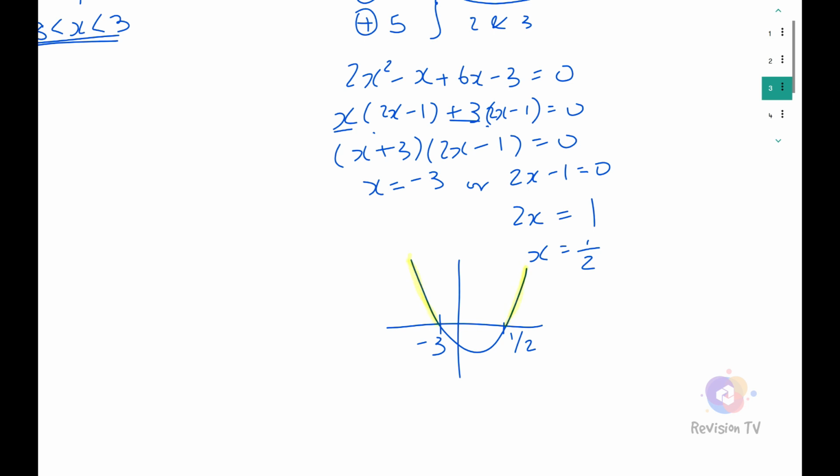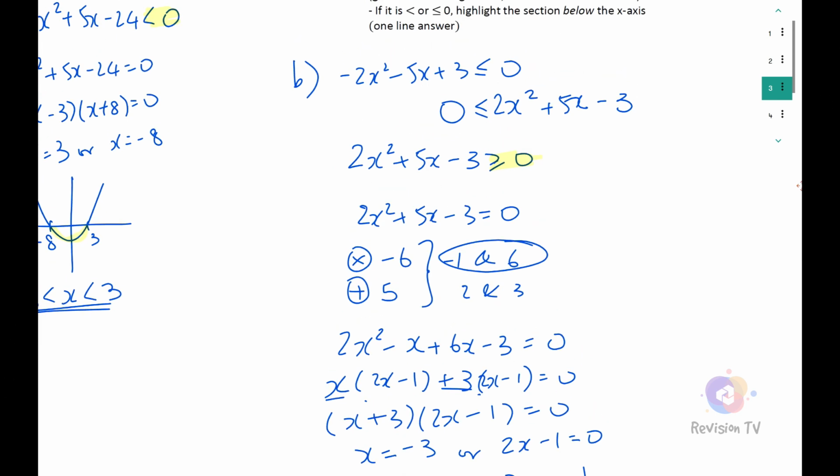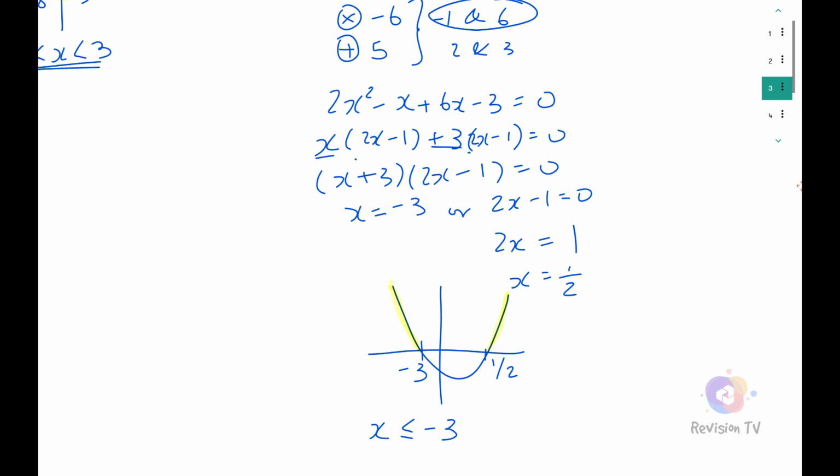To represent these answers, the highlighted section, you can see the left side first of all. If we think of it like a whisker, the left whisker is more on the negative side of minus 3. Therefore, x will be less than or equal to minus 3. Where does the equal come from? The equal sign in the inequality comes from the original. If the question has the equal, put the equal. If the question does not have an equal, just leave it out.